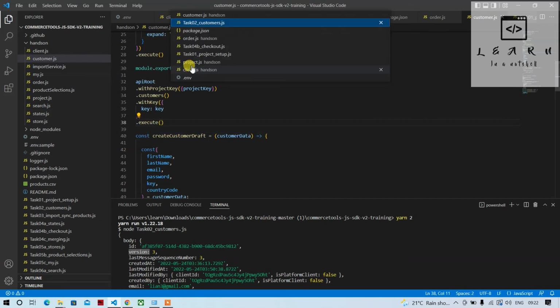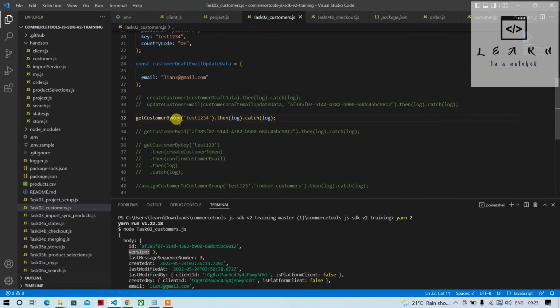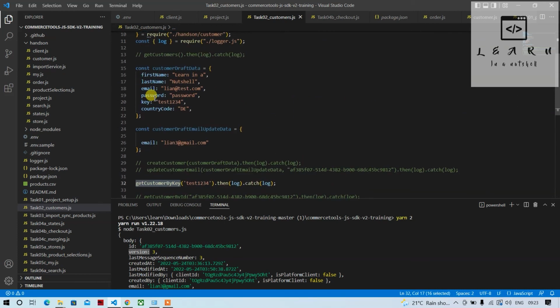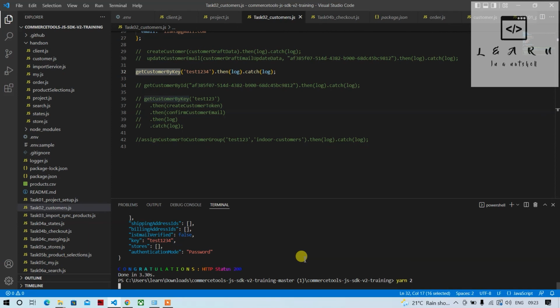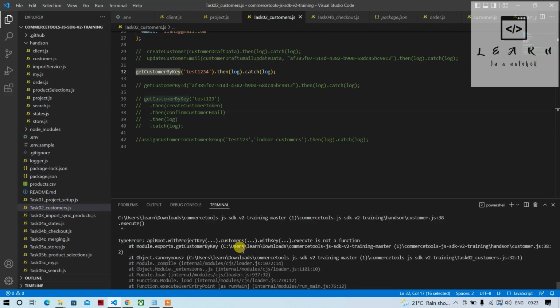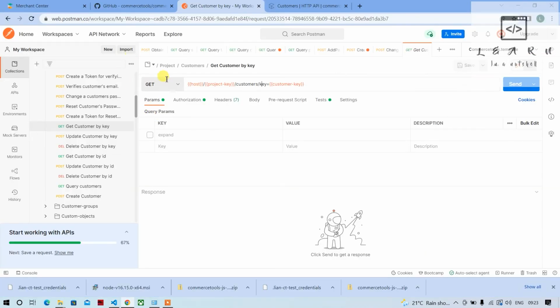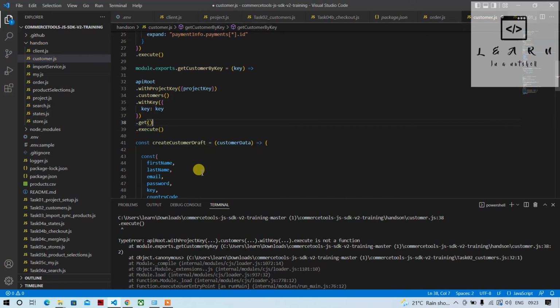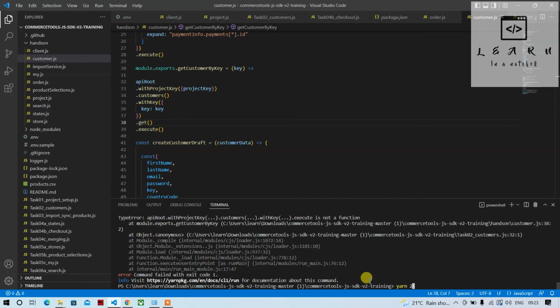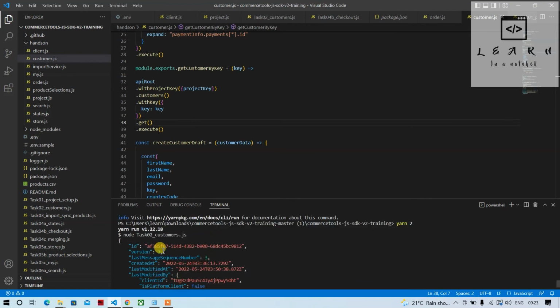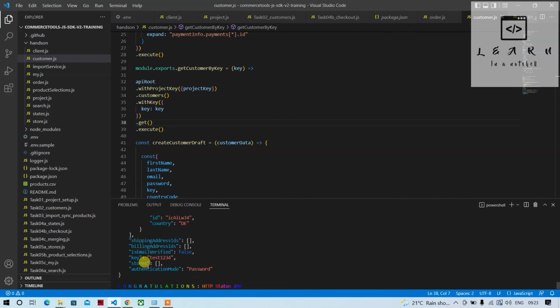If this works. So hopefully it should work. We have commented everything else so that there is no unnecessary update or create. So we'll just get customer by key, see if this works. There is one error, execute is not a function, it says. Okay, let's see why. Okay, we have not given the method type. It should be get. So now it should work hopefully. So it's working, it's getting one result. So it is test 1 2 3 4.